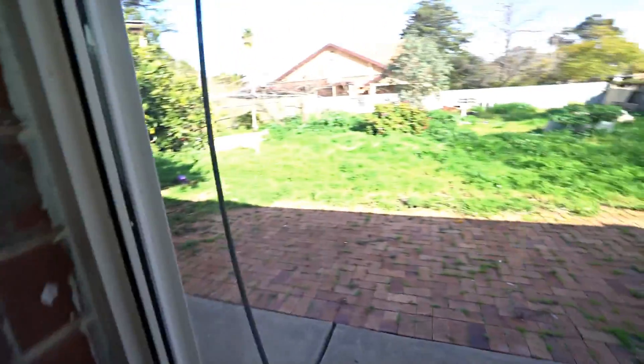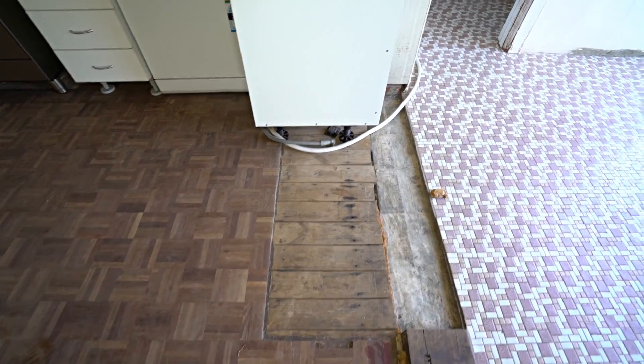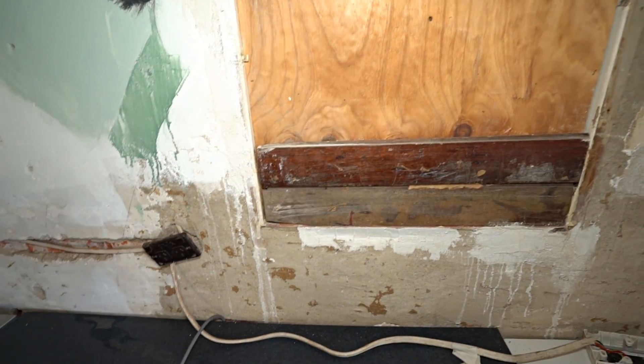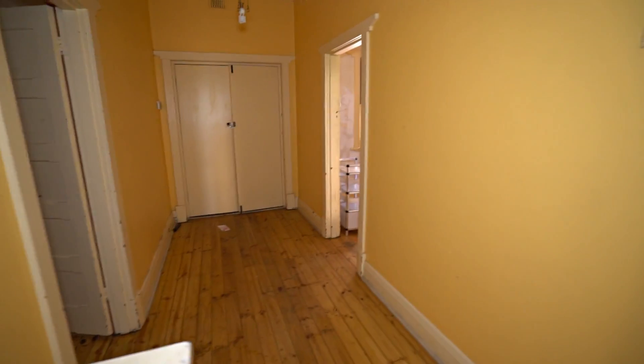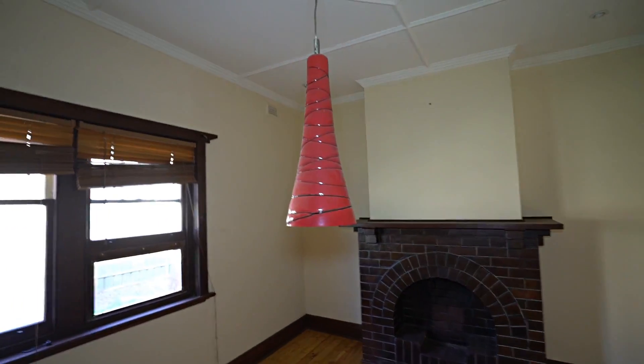You've got quite a large backyard so something new will go on here — new building, new development. And that's where the hutch went through to the other room, which would have been the main dining room. Alright, pretty quick explore — not a huge house but a nice old one. Let us know what you think guys and jump in the comments if you want to comment on this place.